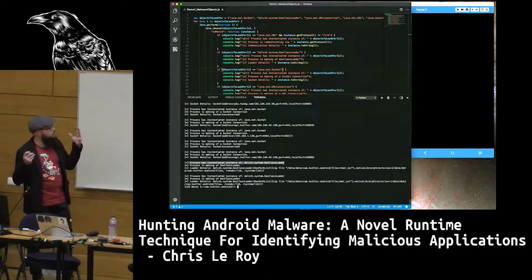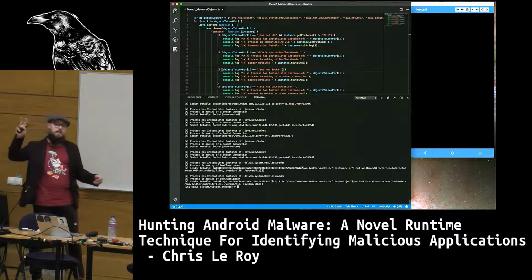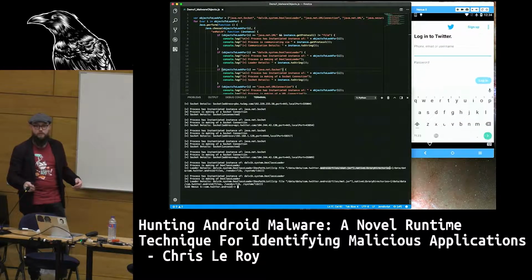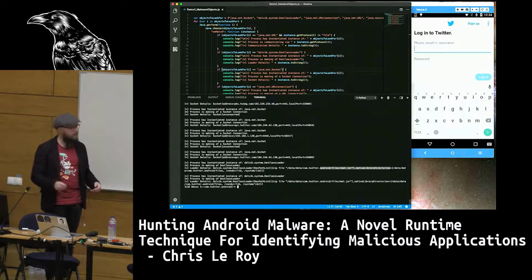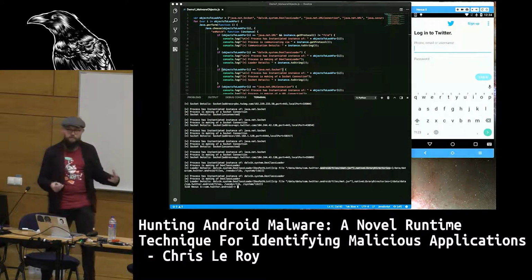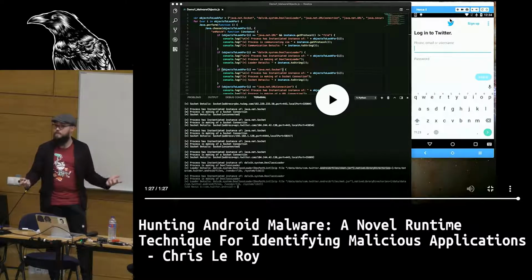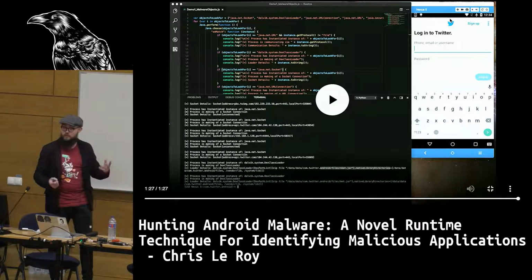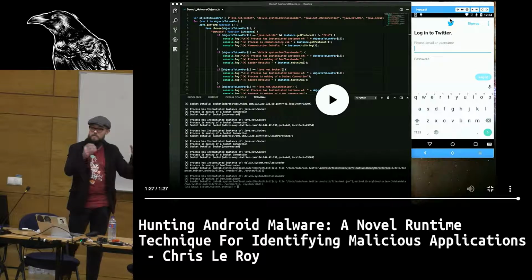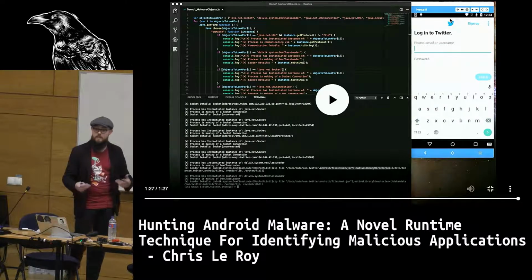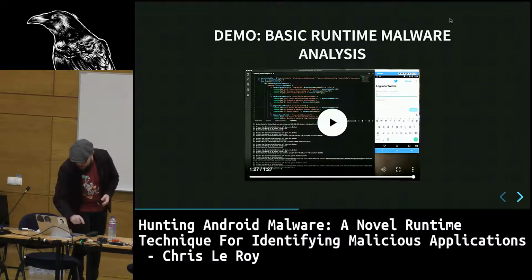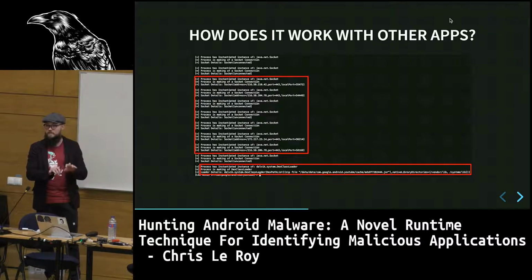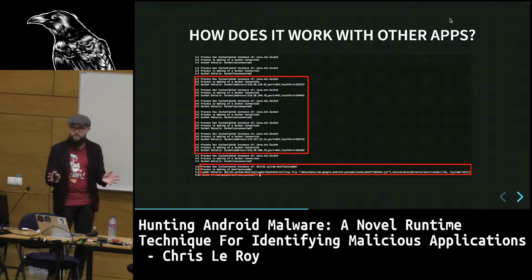But the most interesting observation is at the bottom, that there are two instantiated objects of DexClassLoader. And you may be wondering, why on earth would this application need two instantiated objects of DexClassLoader? Well, like I said, because I'm looking for Meterpreter, I know that this is how Meterpreter loads its functionality. And you can do this for any objects. If you're looking for overlay attacks, there are specific object patterns that you can look for. So you say, here's process X, tell me if it is using these objects, what are the values of these objects. If they are there, you can then infer some information. So that's how we do it via Frida, and it's very interesting to just say, tell me if these objects exist, yes or no. It's the lazy man's way to analyze stuff.